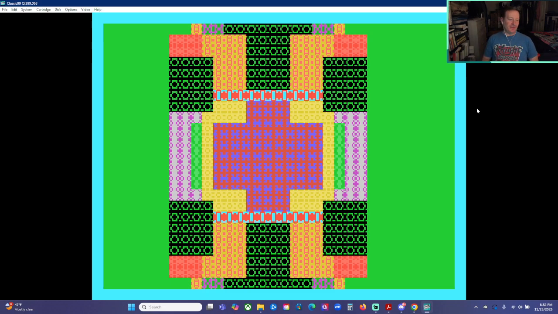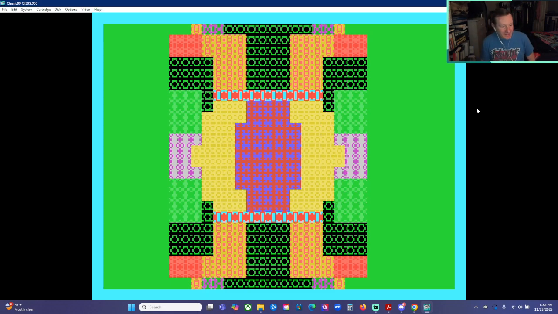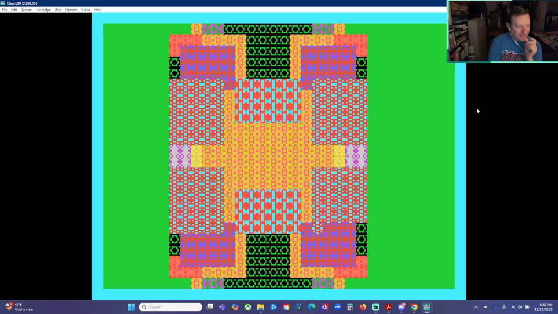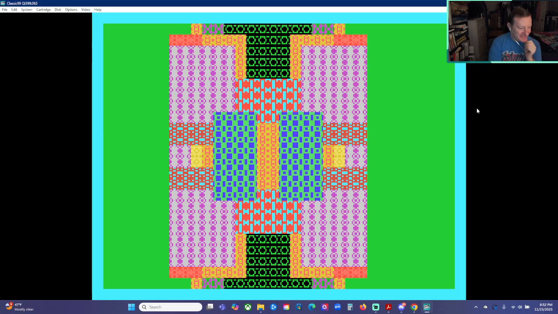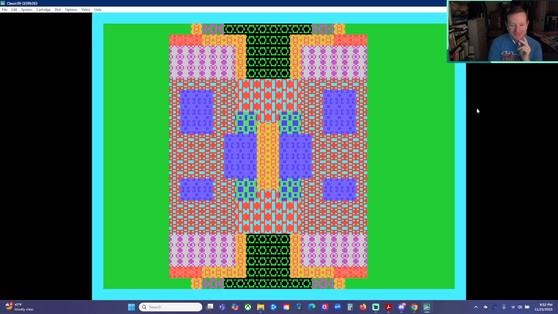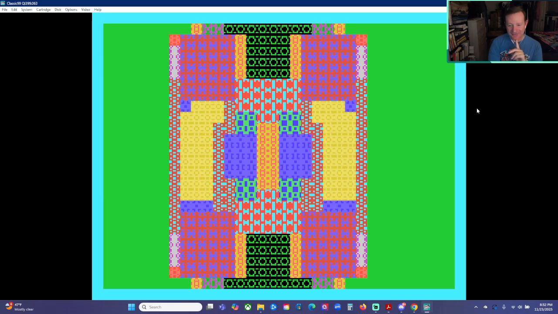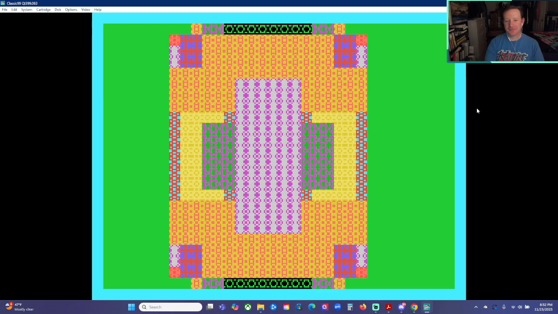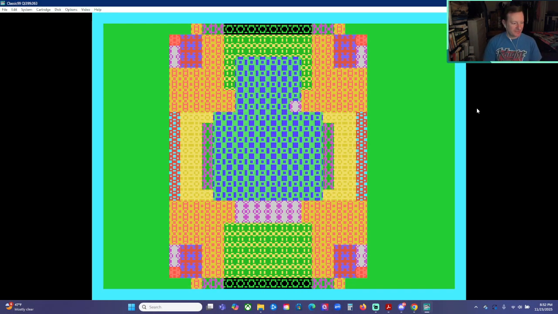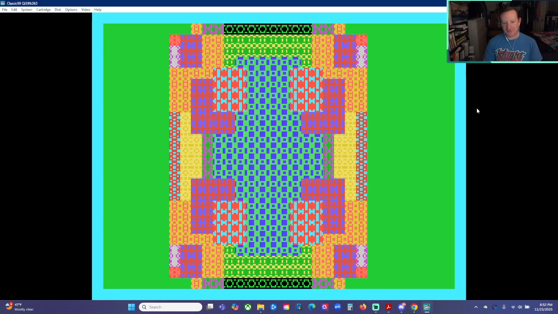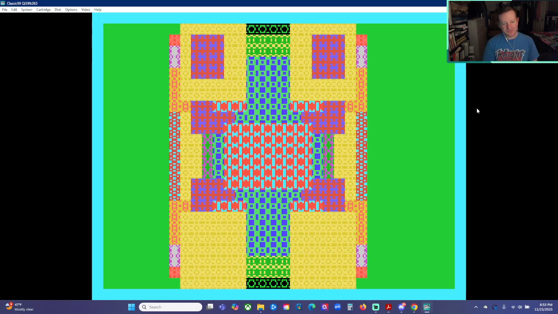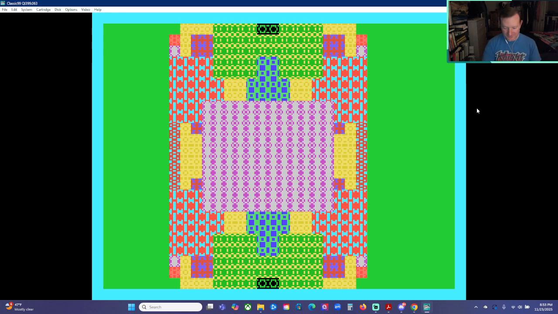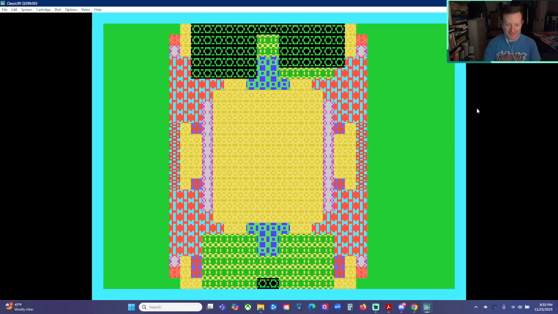Obviously, this is one of those things you could let run for hours, and it would never really get old. We'll let it run for a minute here. Get the idea, though. Just random color squares, selection of patterns. I'm just going to let this one run for a minute here.